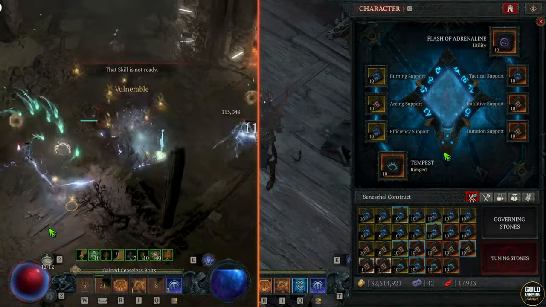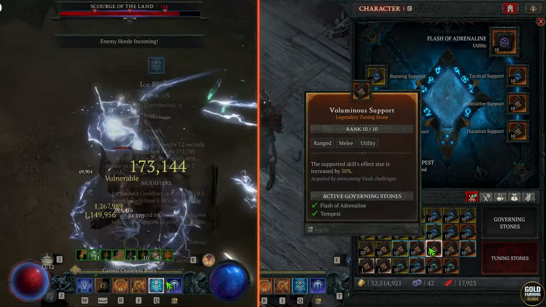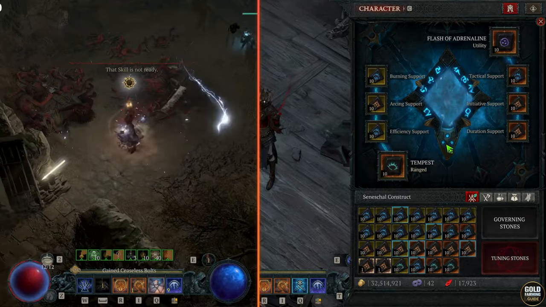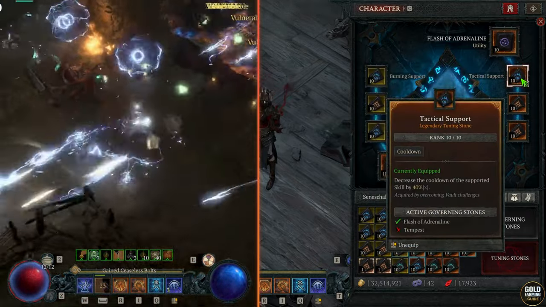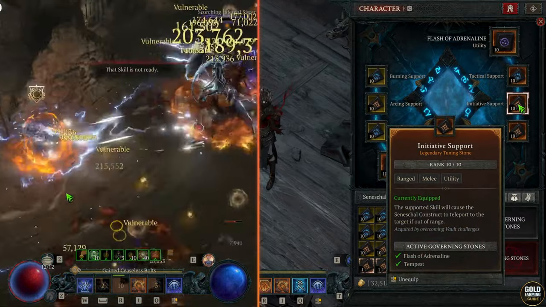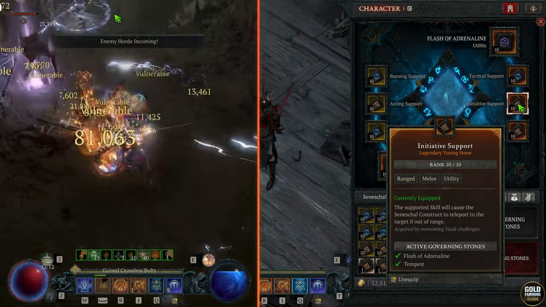So for the construct, I always start with the non-Uber version because there are so many stones. There's no way I can grab the right stone and replace it live on a video. So we always start with the non-Uber version here. We play Flash of Adrenaline for the extra damage, Tactical Support so it has less cooldown, Duration Support so it lasts longer, and Initiative Support so the construct can actually teleport to you and give you a little bit more uptime on this ability.